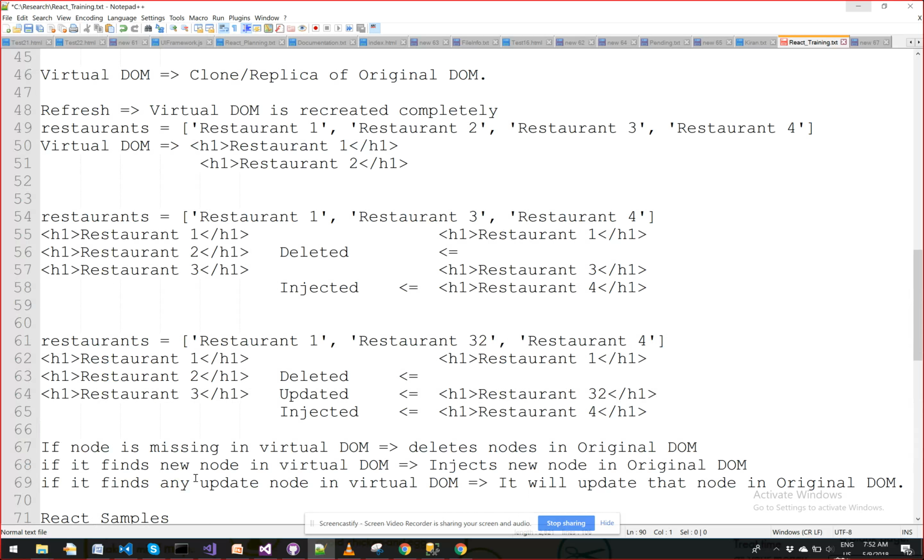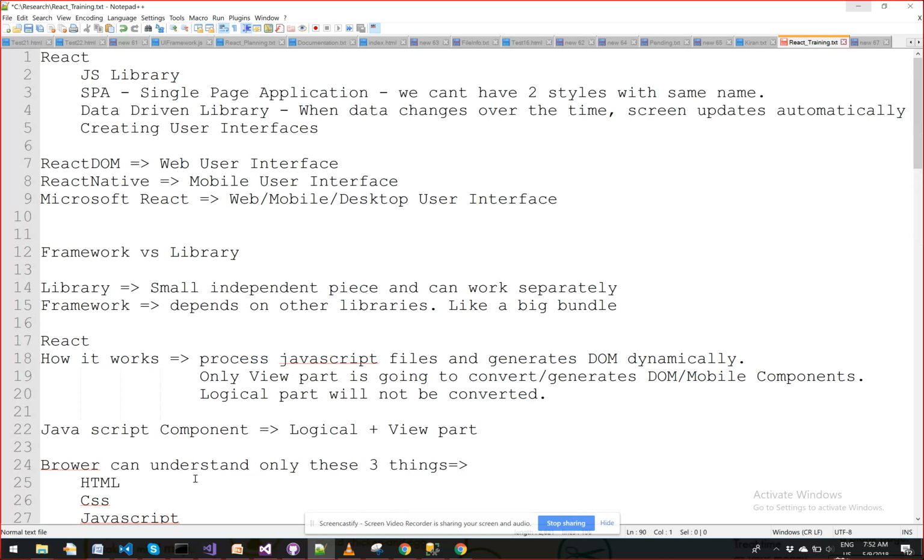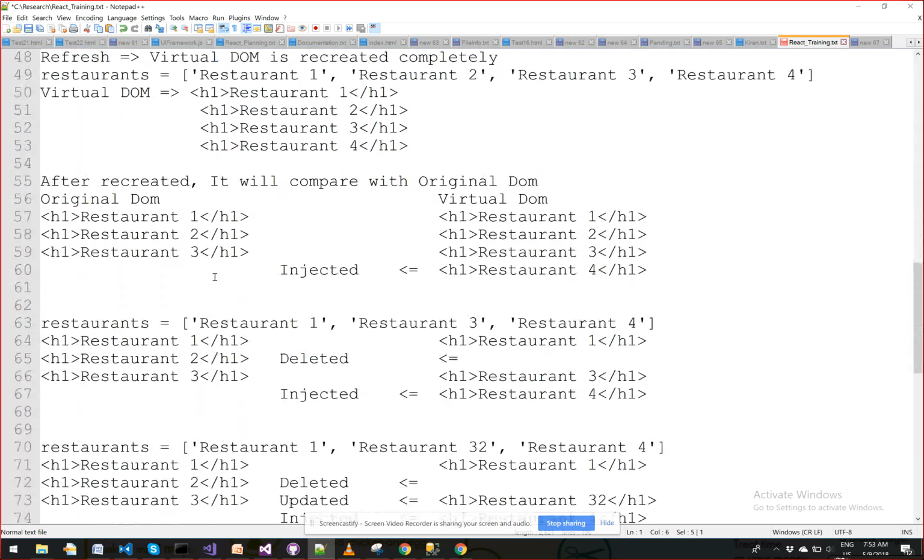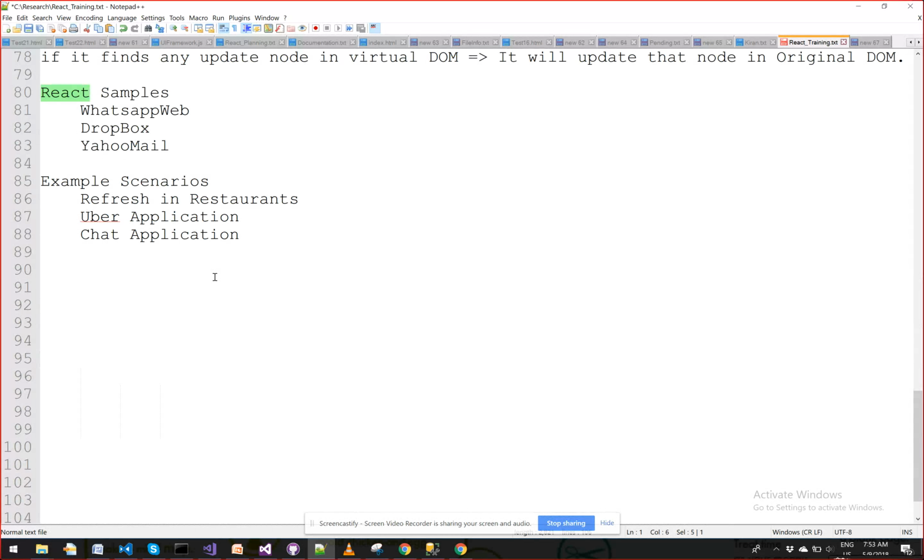No, sir. So it's clear how React works. The advantage of learning React is that whatever code or concepts you learn in React can be applied to React Native or Microsoft React Native. There are so many frameworks that are dependent on React, so you can apply all these things to them. Okay, one minute.